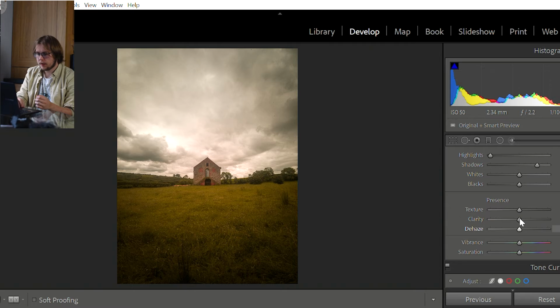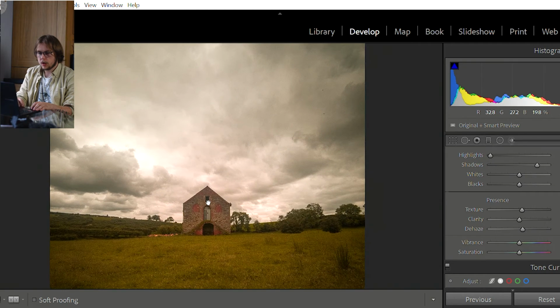So I kind of want to give it a slight touch of dehaze just to darken down everything. And because it is a brick building, I kind of want to pull out some of those details in the woodwork. So we're going to add a little bit of texture to everything that we see.